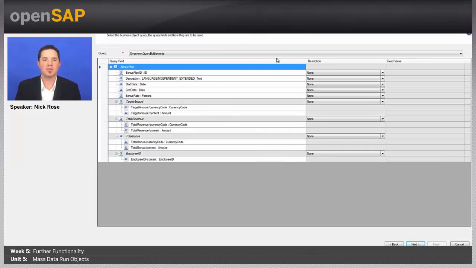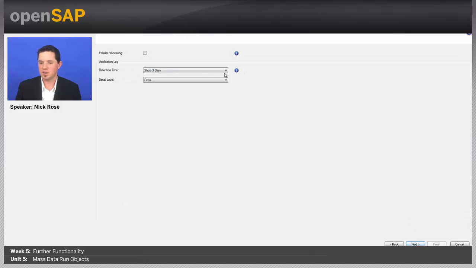And then I need to give it something to restrict them on. What should be some kind of parameter to filter these by when I trigger this? So let's go ahead and we'll just say start date is user selection. And next, and then I can allow parallel processing. So if I have 10 instances, can I process them all at the same time, or do I need to wait? We're going to allow it here.